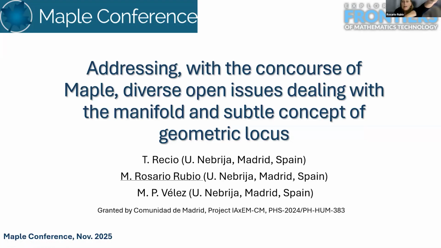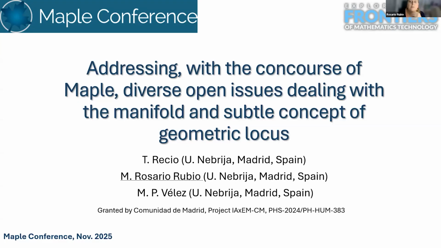Let's see. Okay. Hi, everybody. It's great to be here with you. My name is Rosario Rubio, and I'm glad to be part of this session and to share this work together with Tomás Recio and Pilar Vélez from Nebrija University. The title of our talk is Addressing with the Concourse of Maple, Diverse Open Issues Dealing with the Manifold and Subject Concept of Geometric Locus.